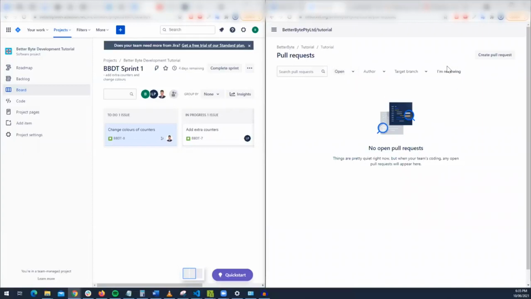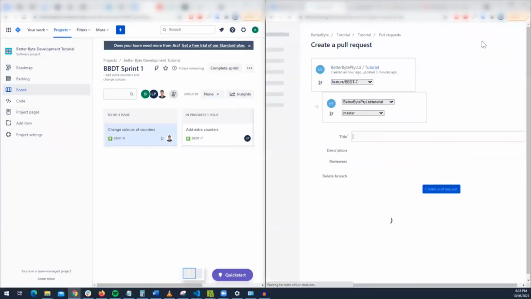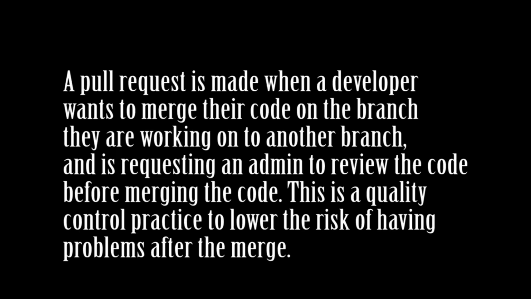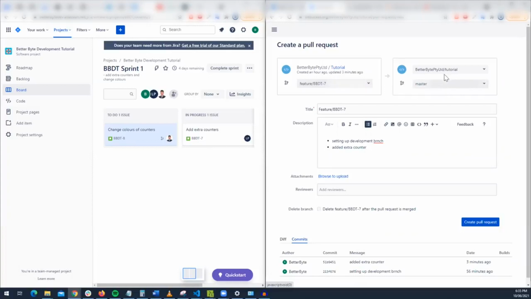When you create a pull request, it means that you want someone to verify that your branch, your code, is working, and then you create pull request. So bbdt-7, and then you want to merge it into development, right?